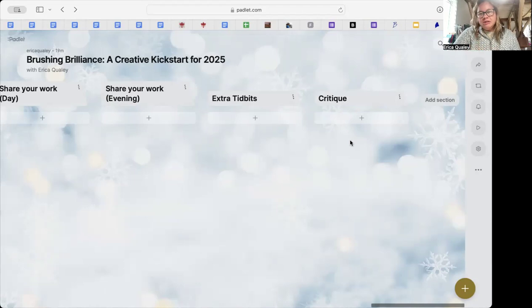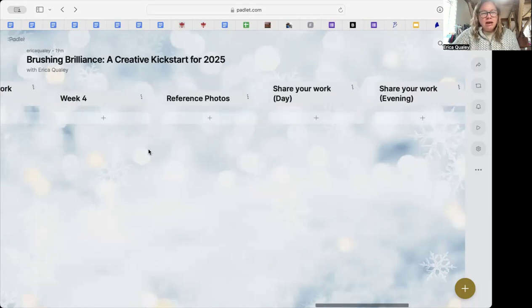and that image that you choose and put into this column is where I'll be looking when we have our critique to go through. So if for whatever reason you're having trouble, you have an image that you really want to get on this, you can always email me and I can post it there for you. But if it's not in this column, then I won't know to look for it during our critique. So make sure after our fourth class to choose one image that you'd like feedback on and pop it in this particular column for your critique.